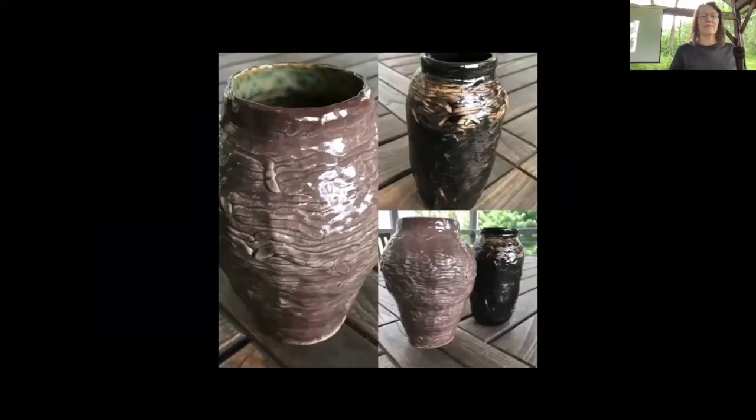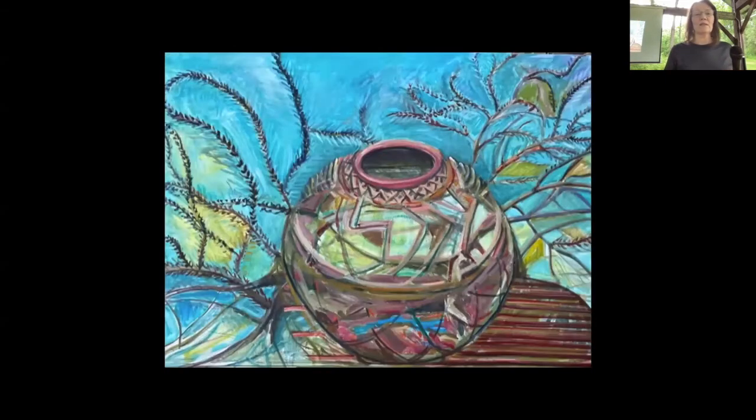I love to make coil pinch pots, and a large part of the enjoyment is working in group firing situations. I've been able to do a few times here at Peters Valley and a couple of other anagamas. The fluidity of that, and the hand paper making in my background, works so well with the clay monoprinting because it's a fluid material.